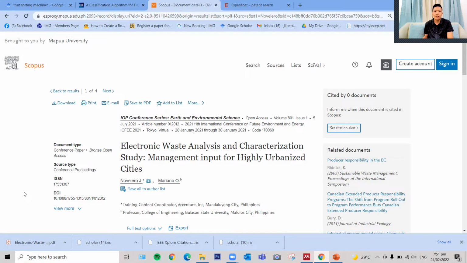What's good in reference managers such as Mendeley is that they are compatible with RIS, BibTeX, and Notes, and also PDF. This is just a functionality that I can show you right now. Good thing that we have downloaded my thesis for electronic waste.